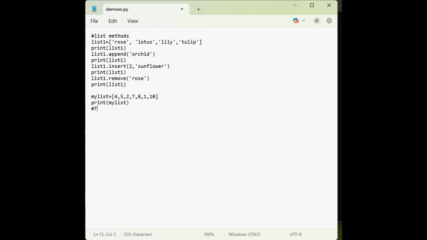Now we use the pop method. First we call mylist.pop(4), and this removes the item at index 4, which is 8.